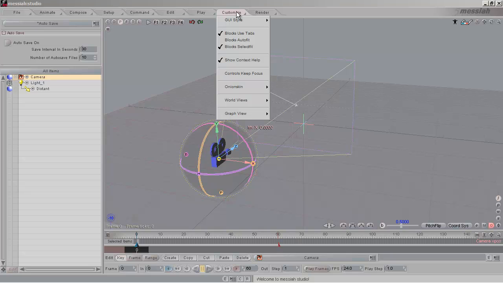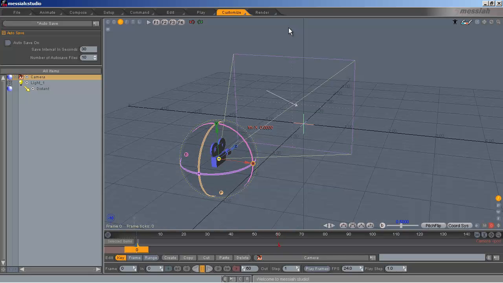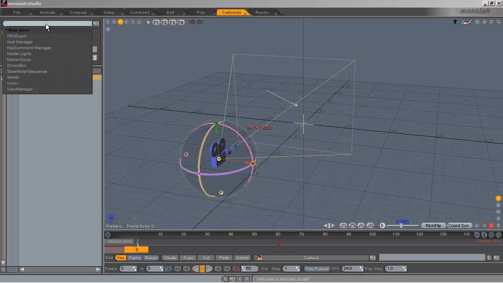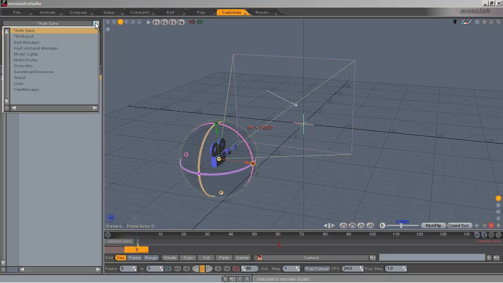So to change your GUI style, just select track here from the GUI style context sensitive menu, and hey, look at that, pretty modal-like colors. Yeah, that's how I like it. So the next thing we're going to do is just load those files that we have just made available to Messiah. So to do that, select this box. It's a drop down while you hold box. If you rather, you can simply click this icon here, and it's going to give you a list, which is modal. And if you select your option, it won't do anything, but if you double click it, it's going to activate. So that's what you want, Key Command Manager.